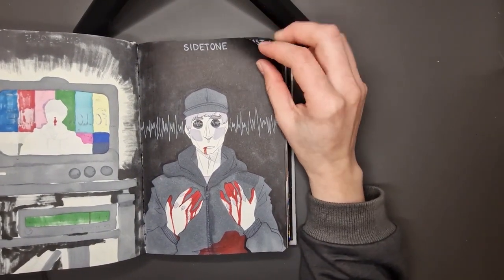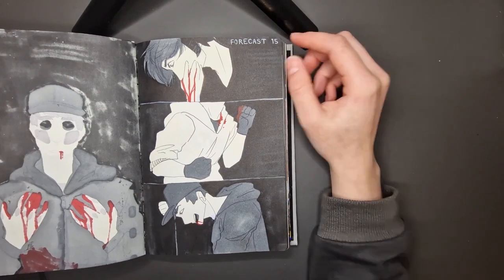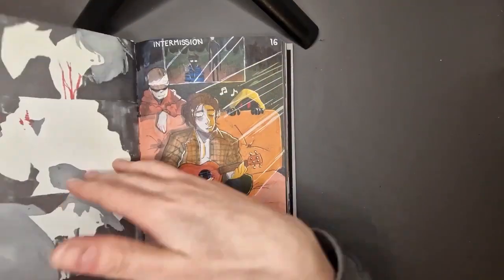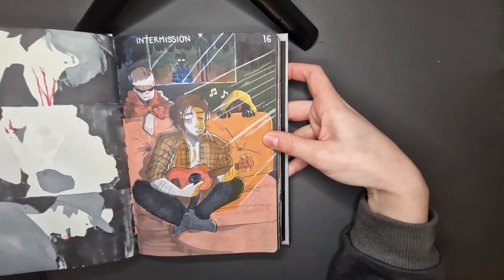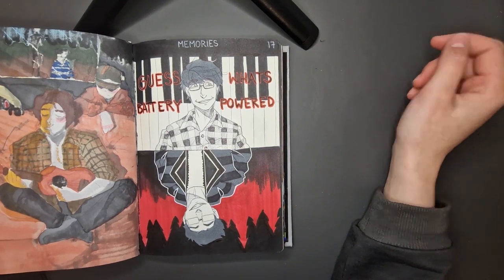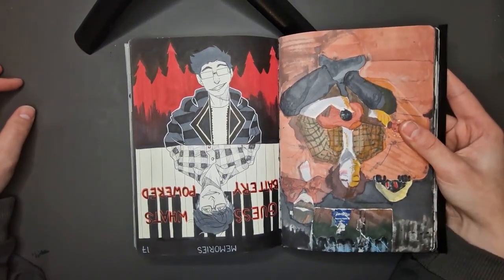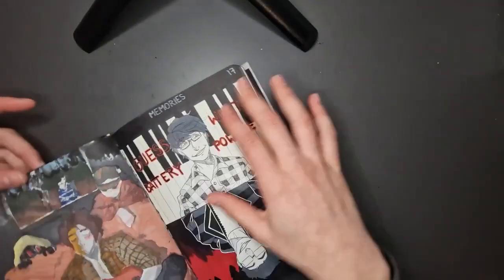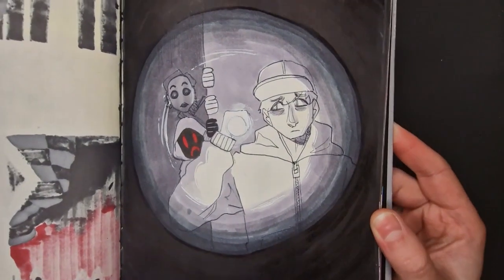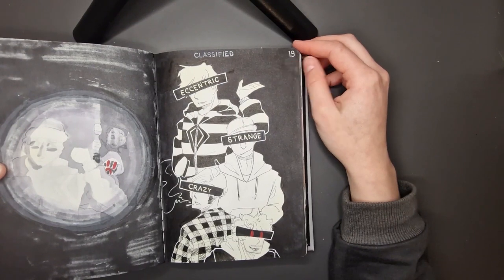I think they're pretty self-explanatory if you're a bit in the Marble Hornets fandom, as I am. More of the boys. This one I absolutely despise, so I'm moving on really quickly. This one's fun drawing-wise, but the concept isn't that crazy. The shame of the page before still lurking through. This one I like just because of the composition — it's nothing crazy artistically, but I like how it's framed.